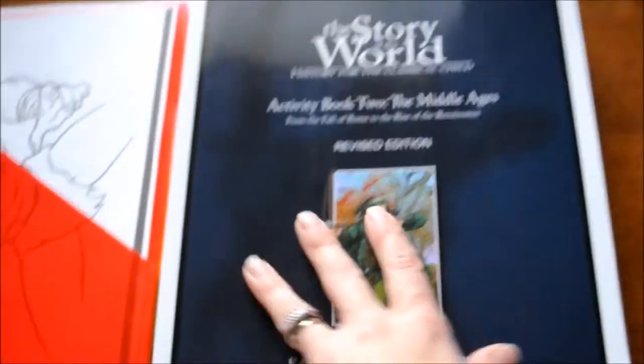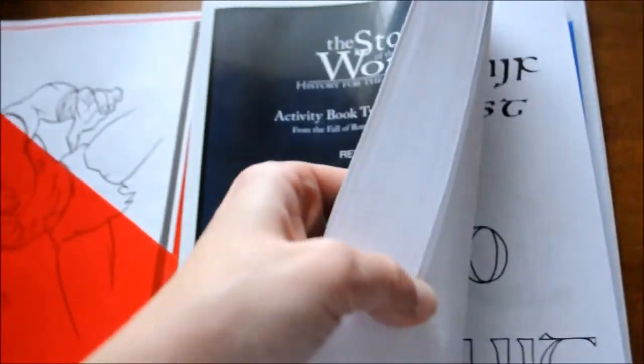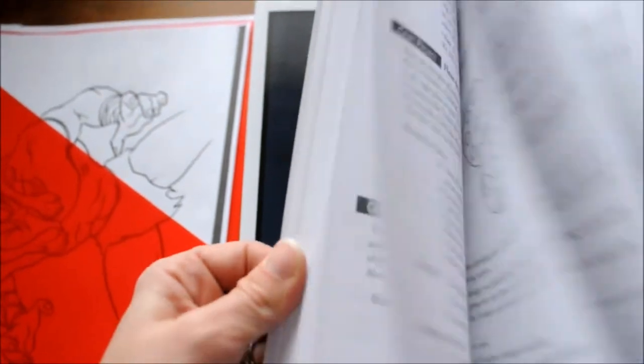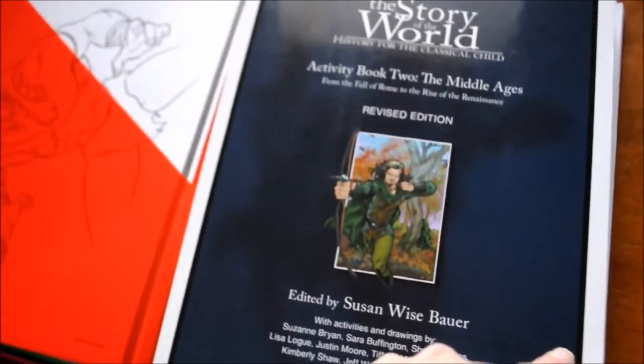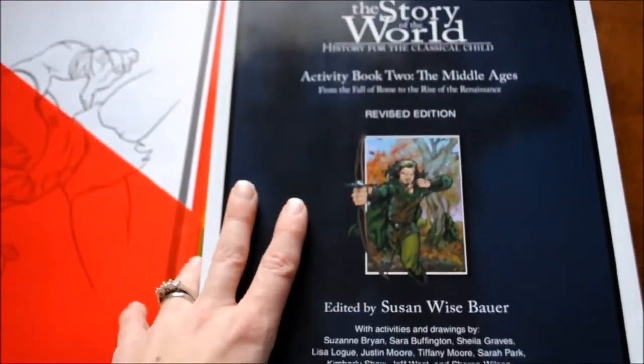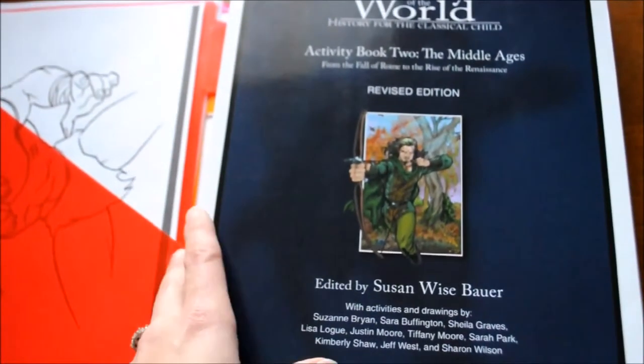The activity book I do use. I like the maps in the back, so we follow the maps. We haven't done any activities yet, we're only on chapter three now, so I haven't done the activities but we do the maps and the coloring page, and we add them to our book, which I will show you in a little bit. But first, I wanted to show what I follow.